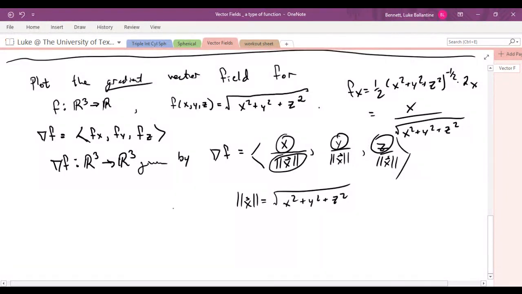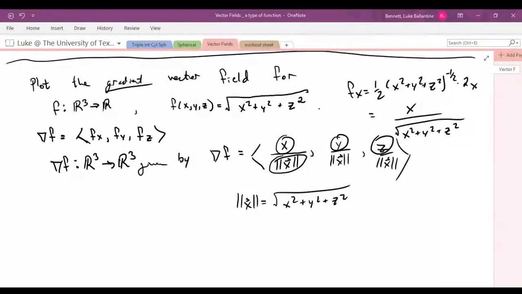So I would not expect you to do this by hand. For plotting vector fields in R3, good to learn in R2, sure, and get an idea of how to do it. But definitely go online. You can find some really cool pictures of these things. So I'm going to share a different application window, Chrome tab, vector fields, share.